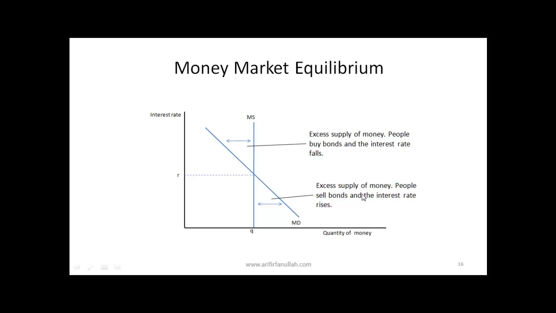So money supply. At any given point in time, this is your straight line at quantity Q. So this is your money supply line. It's a vertical line at a given point in time. You have this amount of money supply. And then the downward sloping demand curve is your money demand or demand for money. Interest rate, which is the price of money or the cost of money, is set based on the point where the money supply and money demand meet.